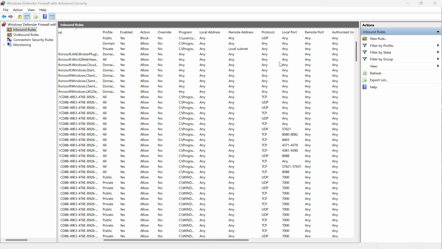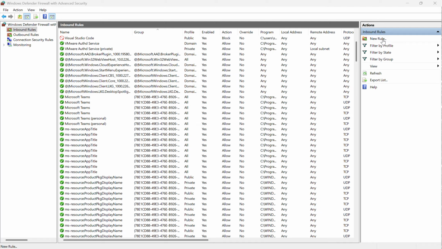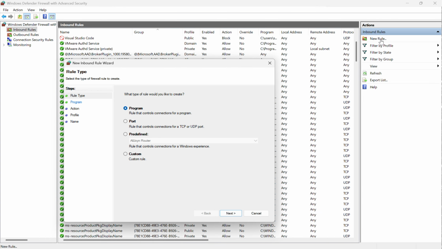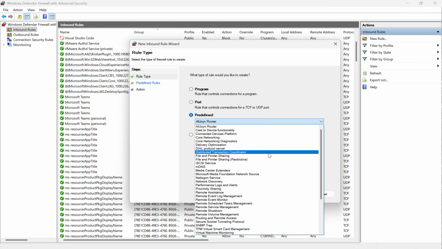So let's create a new rule. To create a new rule, you can see on the right hand side panel, under inbound rules, New Rule is there. In the new rule you can see these options: for the new inbound rule, program, port, predefined, or custom. If you select predefined, you can see the names of the particular protocols.